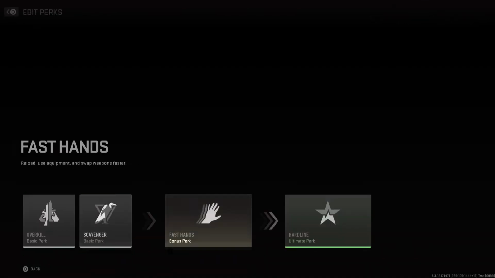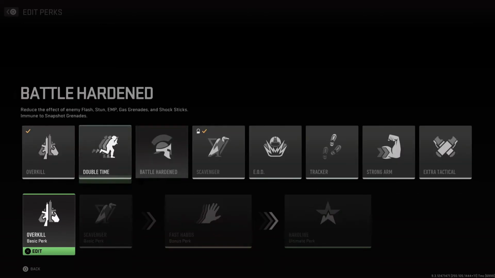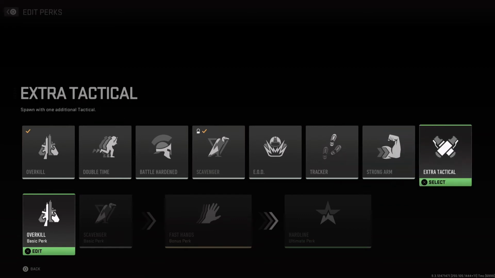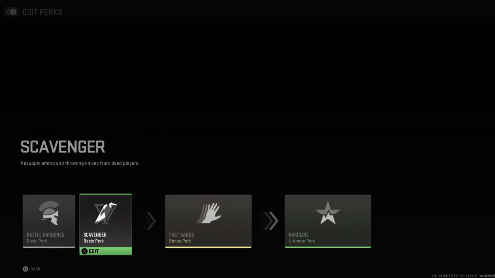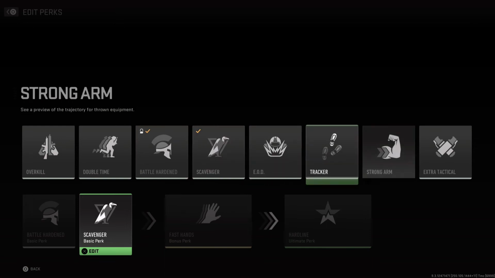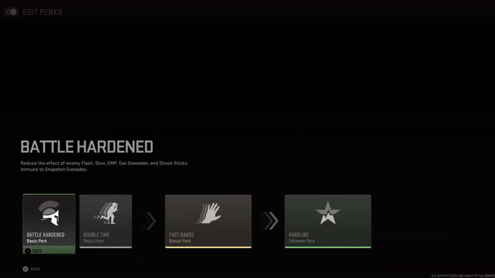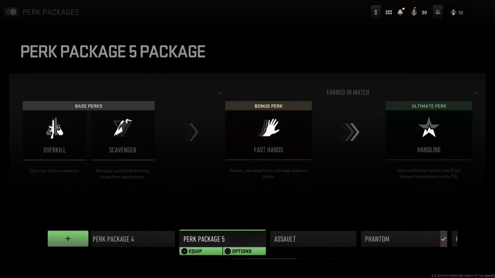So if we make a class here, we can just make a setup here. So let's see. We can do, for our perk 1, we can mix and match. So let's just make one. So let's say we want to do battle hardened, because a lot of people like to throw stuns, and let's use double time. So a lot of people are going to either pick battle hardened or double time, or overkill and battle hardened, or overkill and double time.